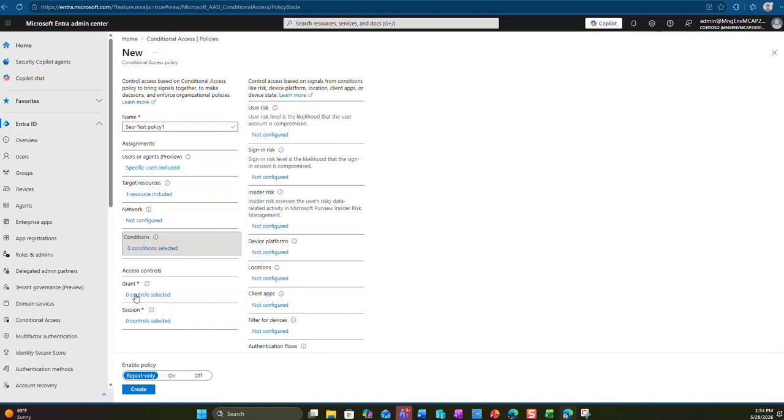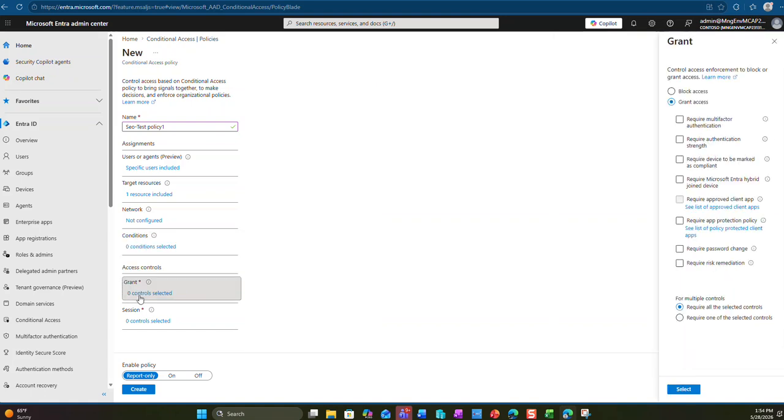The access control is, first of all, either block. So you can create two types of policies. You can create a policy to block everything, right? Actually, this is a good thing for agents. Companies are worried that people are creating agents all over, and many companies do not have visibility into that unless you have a solution like Agent 365 from Microsoft.